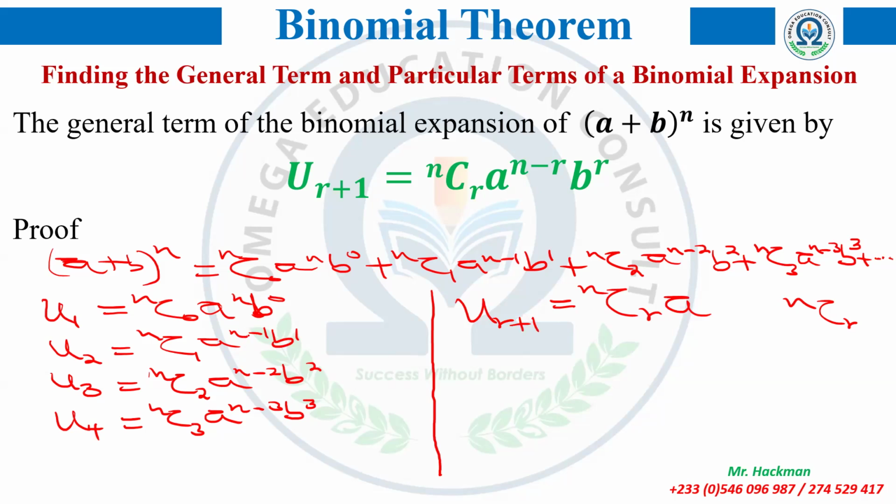Now let's see what we are going to do. When this is 0, the n that you have here is the same as n minus 0. That's the power of the A. Can you see that? When your R here is 1, you get n minus 1. When it is 2, it is n minus 2. So you always subtract your R from the n, in terms of the powers of the A. Do you agree?